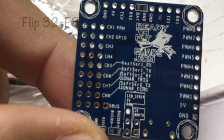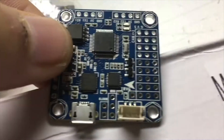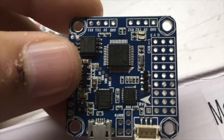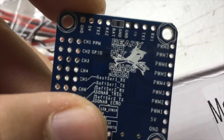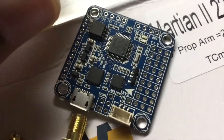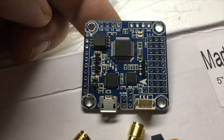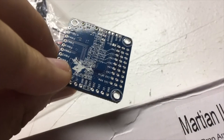For the flight controller I'll be using this board right here. I finally got out of the Naze 32 — this is basically an F303, an F3 processor board. I got them pretty cheap off of Ready to Fly Quads. Some people say they're hit and miss as to whether you get a good one or a bad one, but this is my third one and so far so good. I need to get it flashed — I'm going to be using Betaflight 3.0, the latest Betaflight.